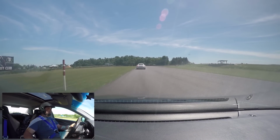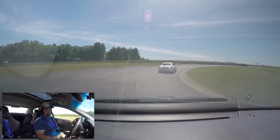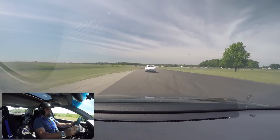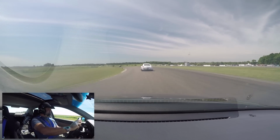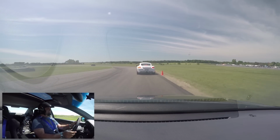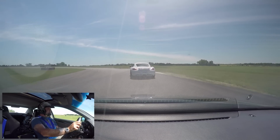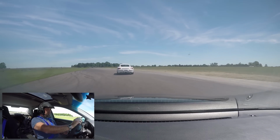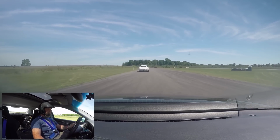and we're going to see if I can hang on the bumper of an instructor-driven Cayman. I'm in the advanced instructor group. A little oversteer from the Cayman, nicely done. Yeah, this thing is pretty crazy. I'd be lying if I said I was totally comfortable driving a borrowed car in an open track day. In actuality, it makes me crazy nervous, especially with something this clean.